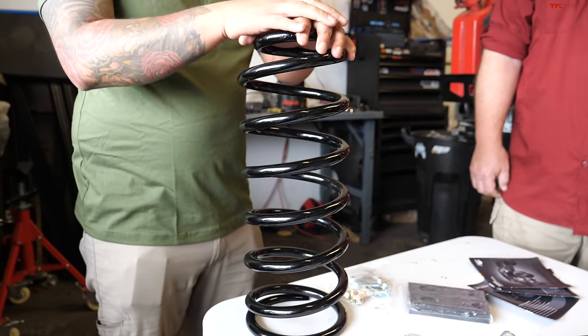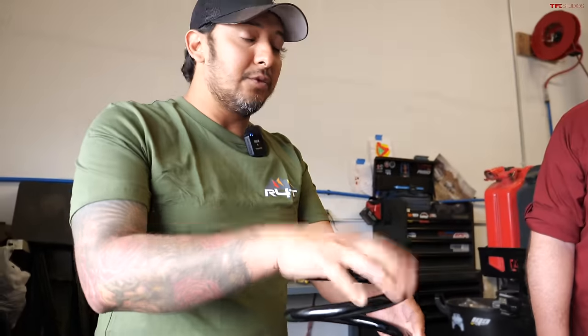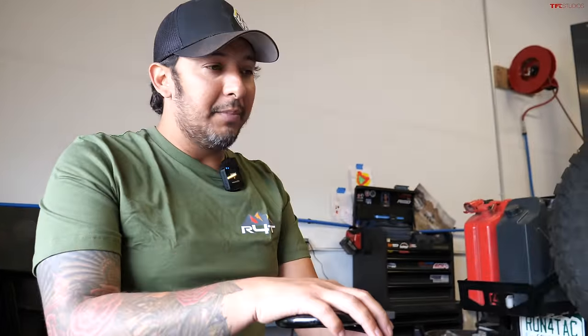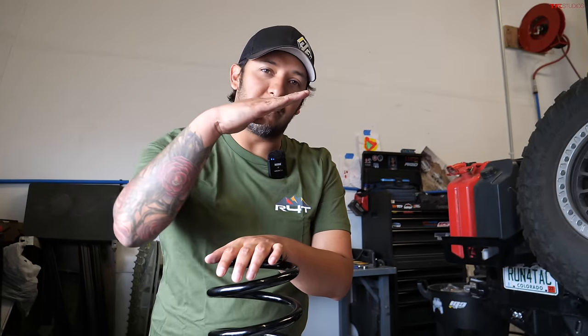So this way, the ride quality won't be sacrificed. And also, the customer or TFL will be able to carry a few more 100 pounds of camping gear, camera production gear, and stuff of that nature without having the rear end sagging.